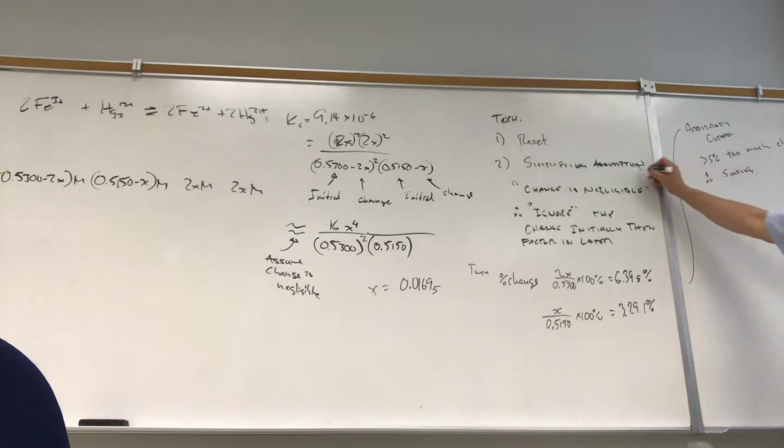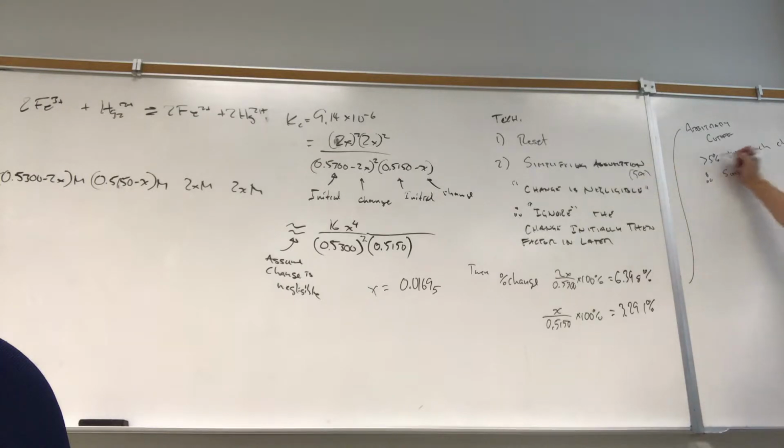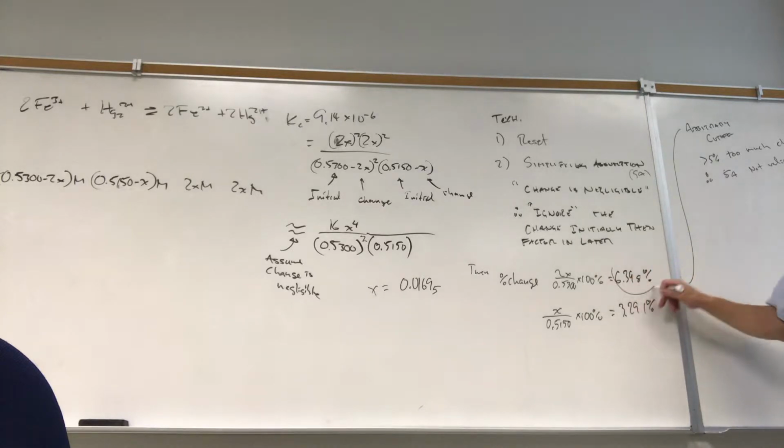Well, I'll just call this. The simplifying assumption is based on introducing error into the calculation. So this number is not accurate, but ballpark, the real number is going to be like that. And so if it's greater than 5% change, it's too much, and therefore it's not valid. This is a greater than 5% change here, and so this is not our x value.